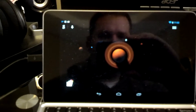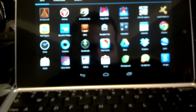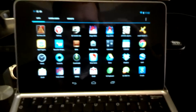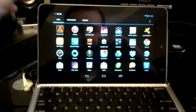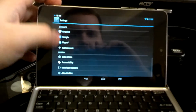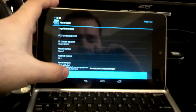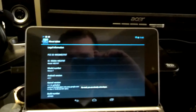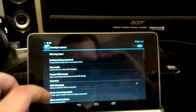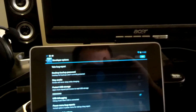I've got the Nexus 7 here, so I'm going to go to apps. I apologize for any focus issues here. I'm going to go to Settings, and then all the way to the bottom to About Tablet if you haven't done this. Then you just tap Build Number at the very bottom of that screen seven times, and that's going to give you Developer Options. So I'm going to go back one screen, go to Developer Options, and USB Debugging is right there — the third checkbox down. So make sure you do have that checked.